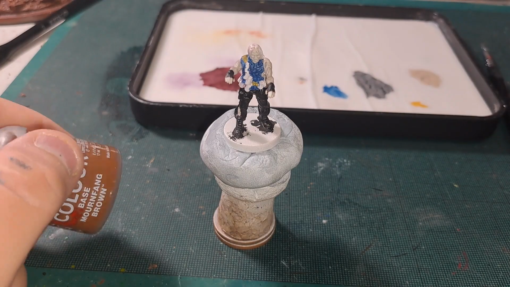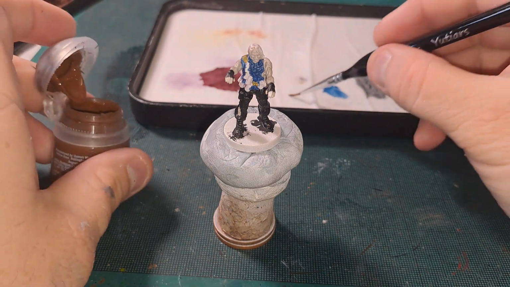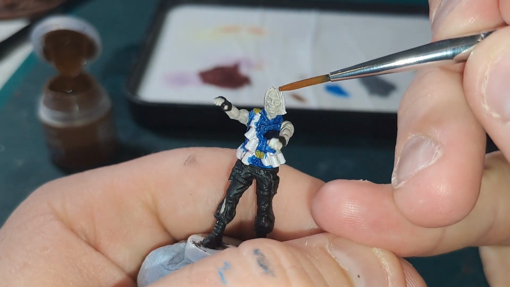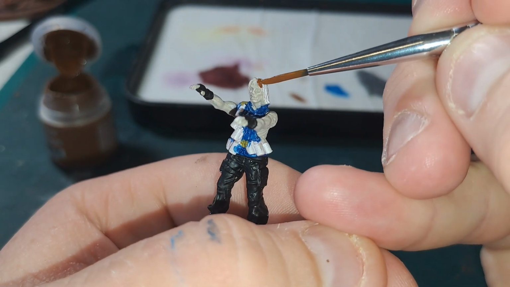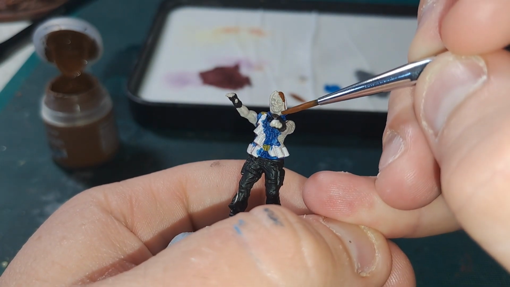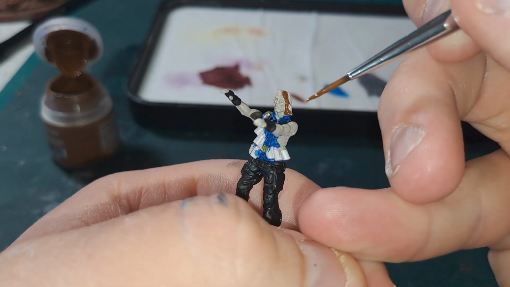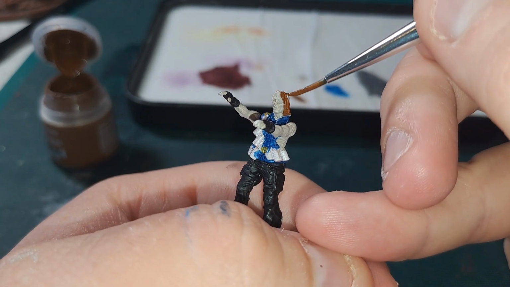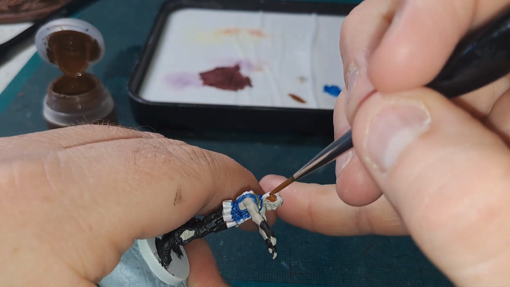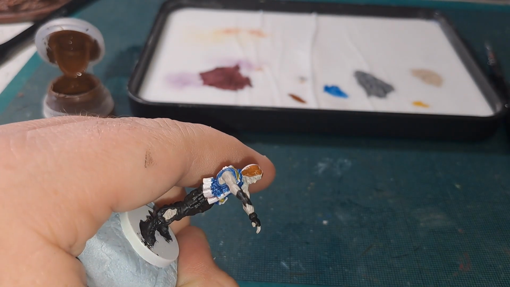We've got Mournfang Brown, and that's going to be for his hair. Just take your time with this bit, so we don't really want to go on the face if we can avoid it. If not, you just have to go in and correct. Use a fairly fine brush like I'm using here. You should have no troubles. Okay, it's finished, and we'll be back.